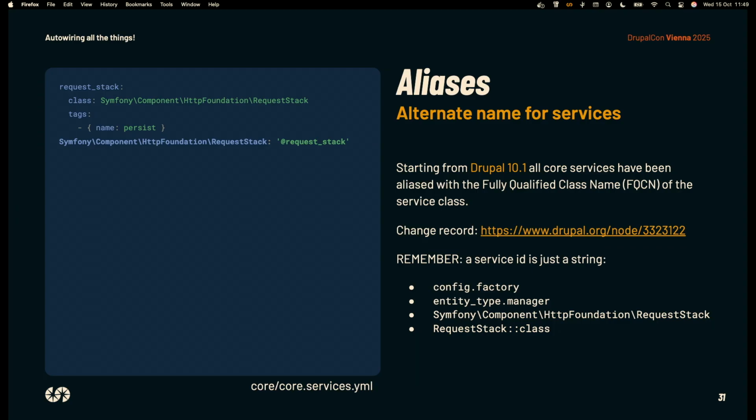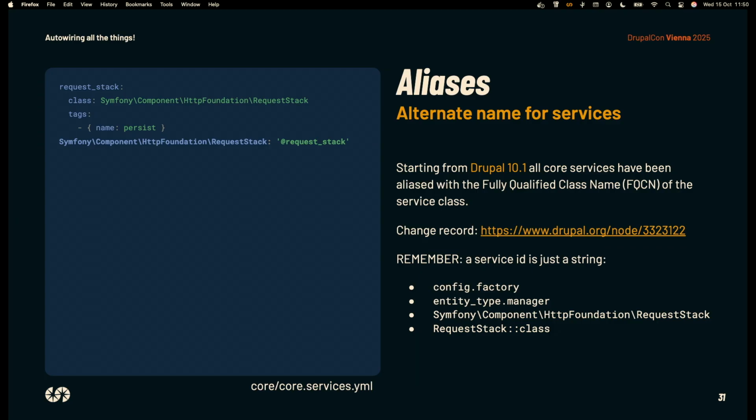For example, the request_stack service has an alias that is exactly the fully qualified class name of the class that implements that service, for example, Symfony\Component\HttpFoundation\RequestStack. This is because we usually in Drupal define specific IDs to represent services, but from the Symfony point of view, a service ID is just a string with whichever characters in it.